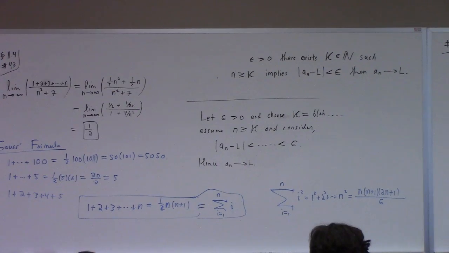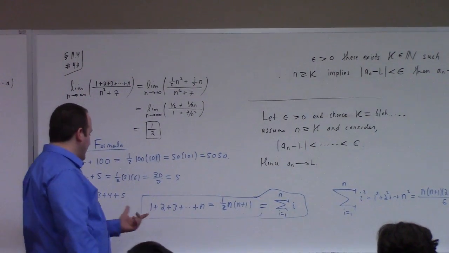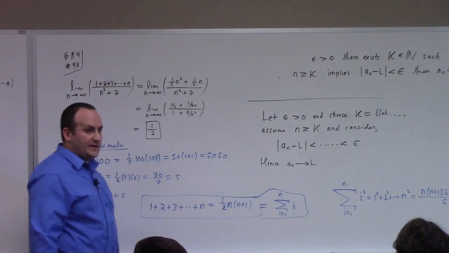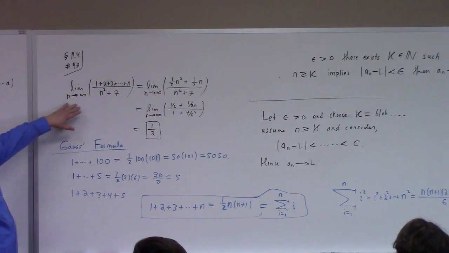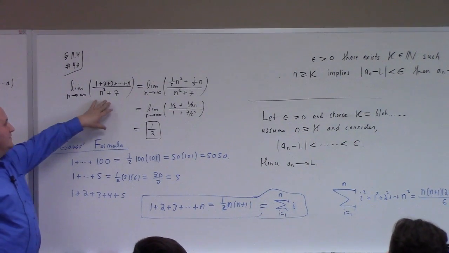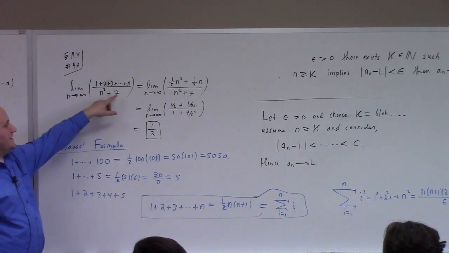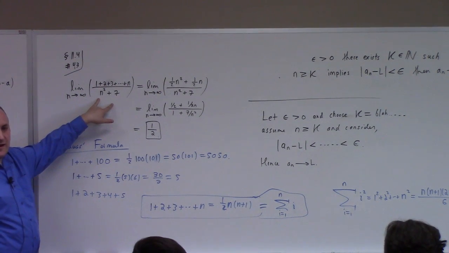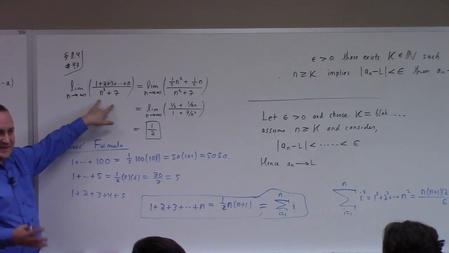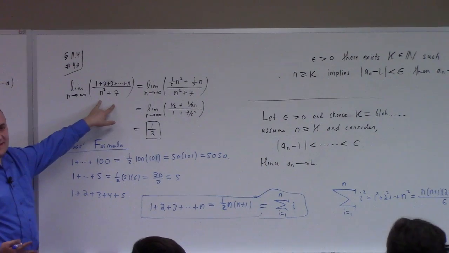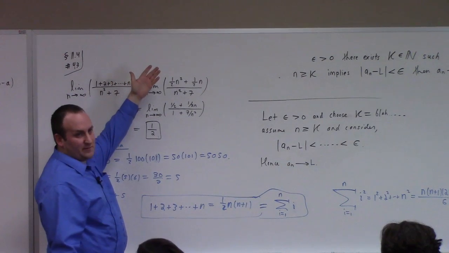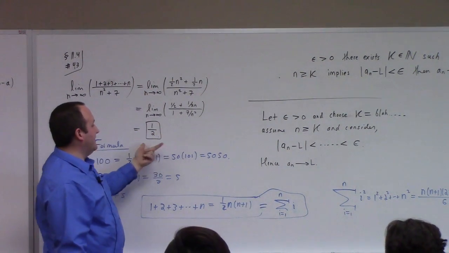Look, these are very silly problems. Basically, the point is you take this expression or that expression and replace it with Gauss's formula, and then do a rational sequence calculation. For example, here's a toy example like 44. If I were to calculate this limit, 1 plus 2 plus 3 plus and so on plus n, since I quote-unquote know Gauss's formula, how would you know it? It's not profound. They gave you a hint, which means use the hint. So I can trade this for that, and then it's a rational sequence problem. I divide by n squared, and I get a half for my problem.